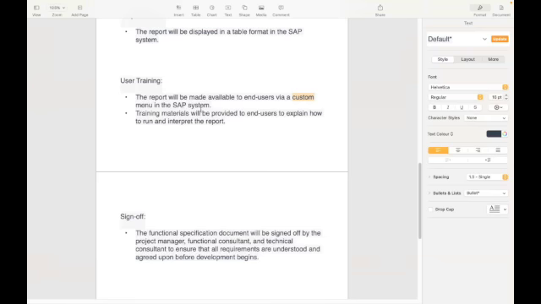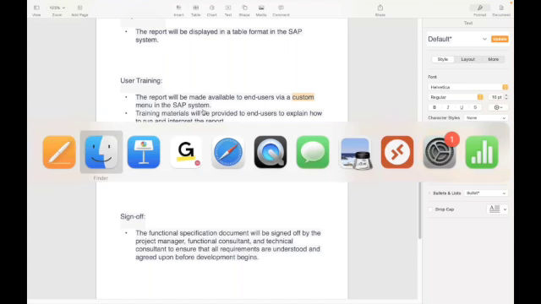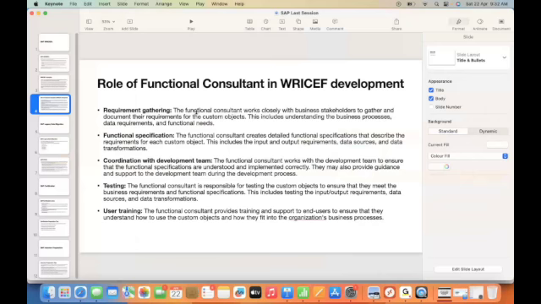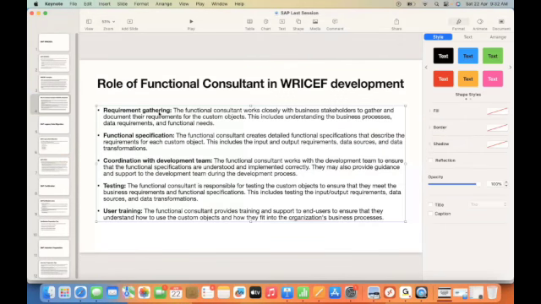Right, so as a functional consultant, our responsibility is to understand the requirement properly, and then write a functional specification document for whatever requirement we understood, and give it to ABAP after it is signed off by the business. Then you have coordination with the development team. Once you have given the FSD, it may happen that some of the things are not very clear in the FSD.